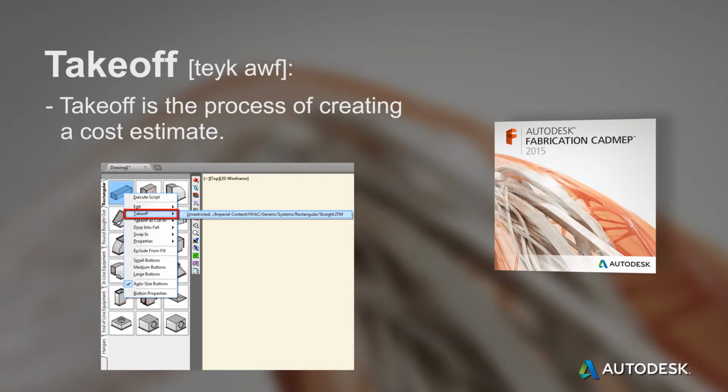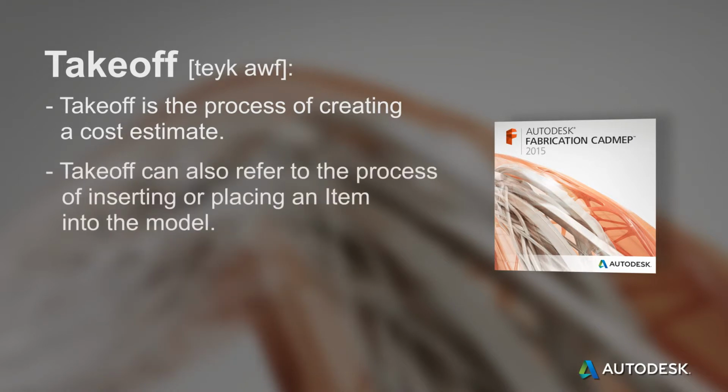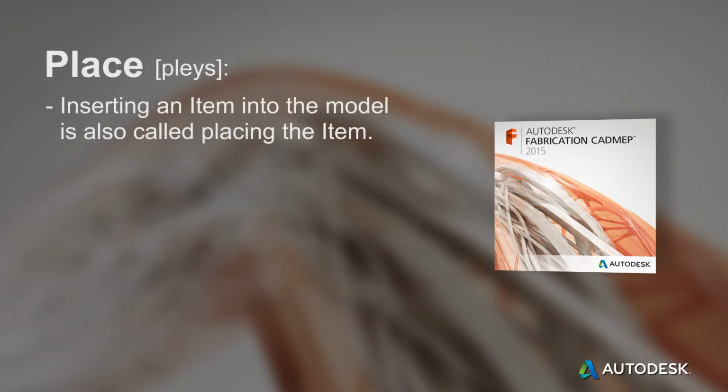Takeoff. Within the building industry, takeoff is the process of creating a cost estimate. Within the Autodesk Fabrication products, it is the process of creating a fabrication intent model for the purpose of creating an accurate cost estimate or exporting information for computer-aided manufacturing. Takeoff can also refer to the process of inserting or placing an item into the model. Place. Inserting an item into the model is also called placing the item.